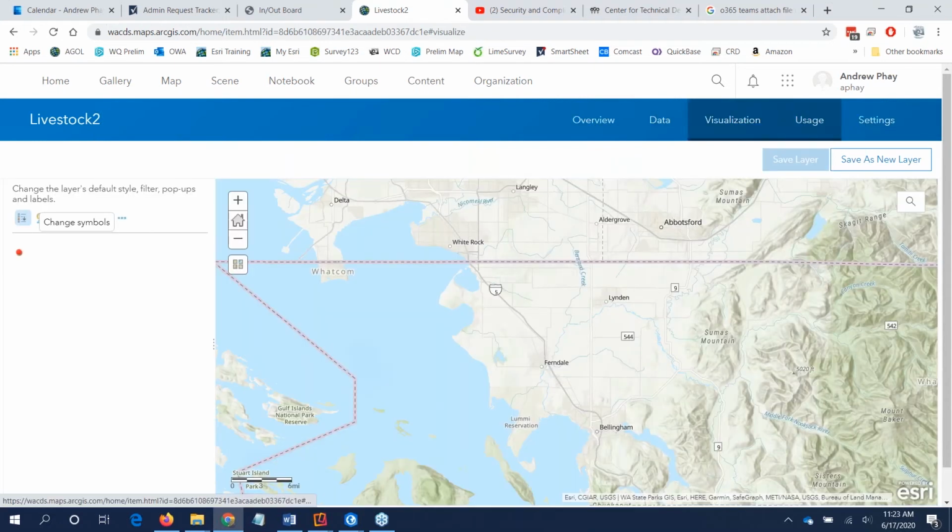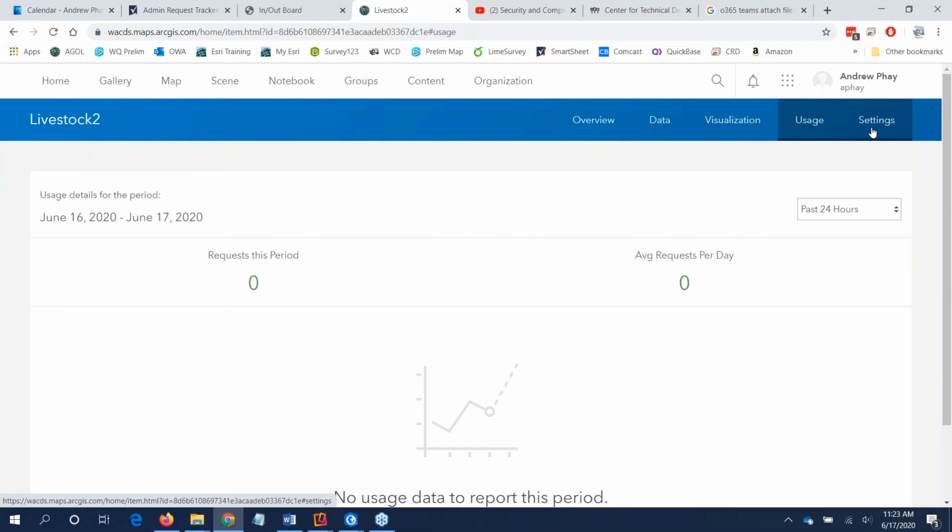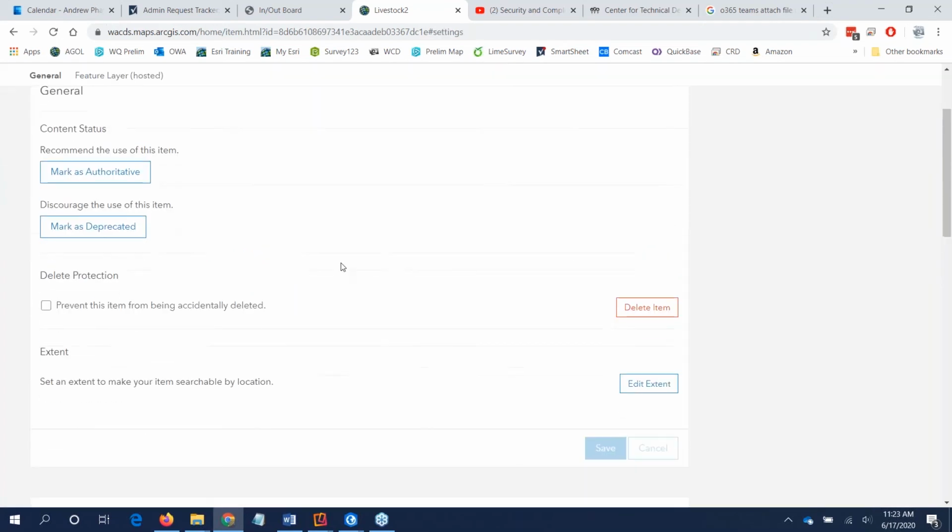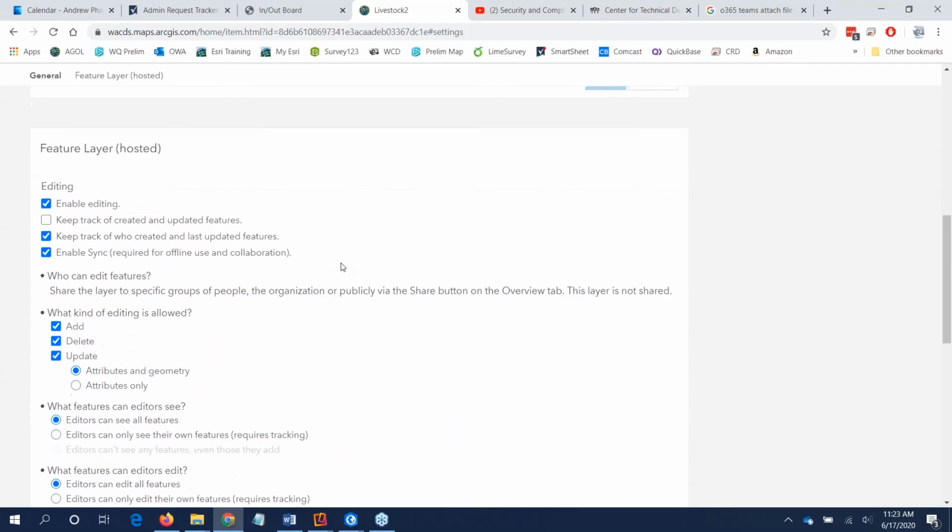Usage statistics, how many people have used it. Obviously, there's nothing in here. Settings is very important. On the default, if you create one online, it will already have editing enabled here. But if you upload it, and we'll see this in a second with the data I uploaded from ArcGIS Pro, this may not be enabled, and neither may this right here, this enable sync.